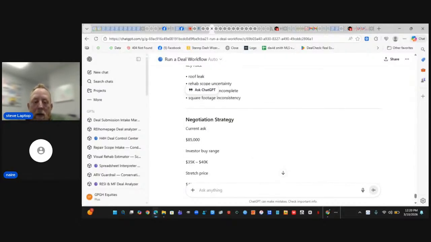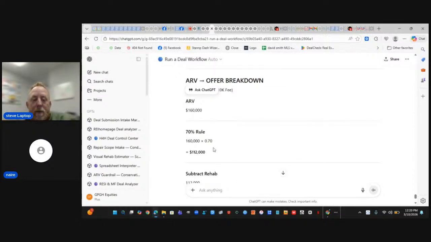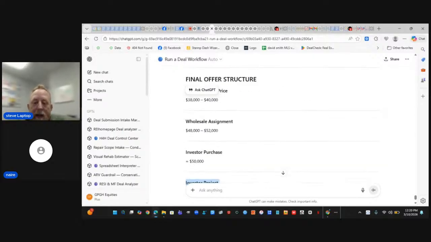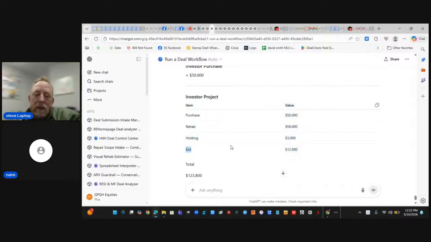Because if you come up here, and again, this is where AI kind of drifted, the 70% rule is 112. And I'm looking at this and I'm saying, why isn't that 112? Well, that is 112 if AI hadn't put this number in twice. Exit is part of the 30%. The 30% is selling cost, realtor cost. The 30% is realtor cost, lender cost, profit. Realtor cost meaning exit. Realtor, transfer tax, whatever.